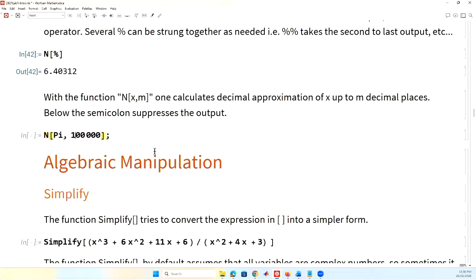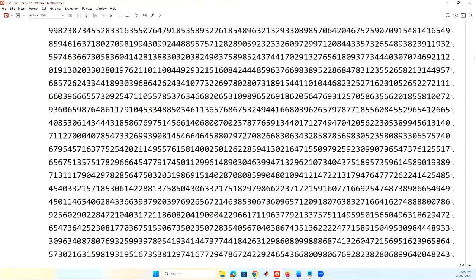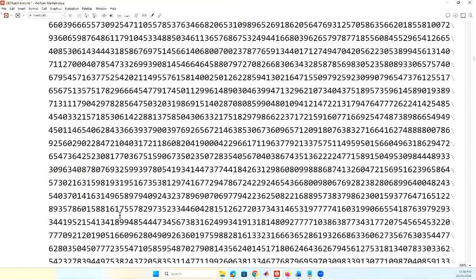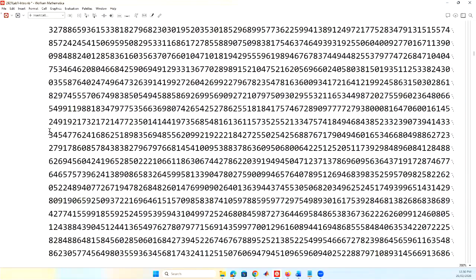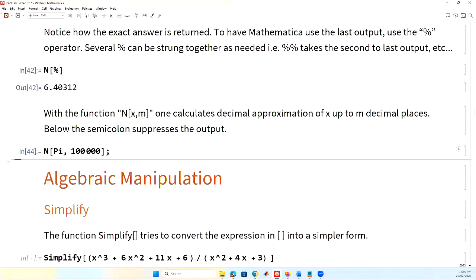The correct answer is about the square root of 10, which is a weirdly useful approximation. However, Mathematica's got you covered. Also, did you notice that that was very quick? Numerics are fast.